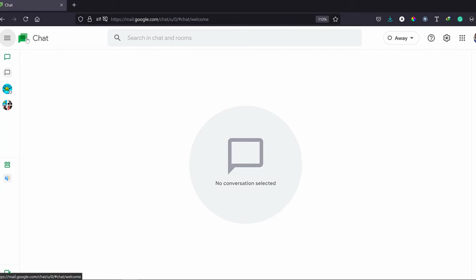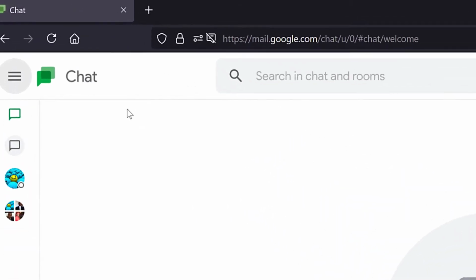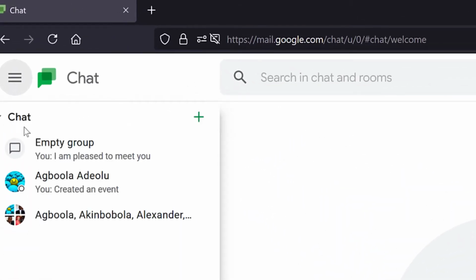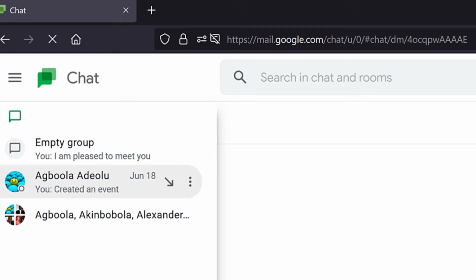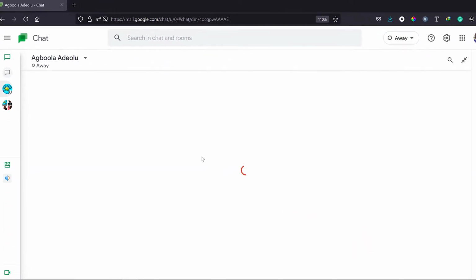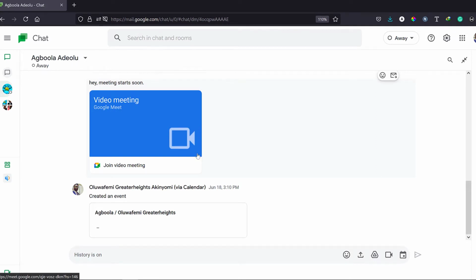On the top, we have the chats logo, we have chat, and we have search in chat rooms. Now let me explain. When I hover on this and click on a single chat, it opens up a chat that I have with someone. This is because I initiated this chat on my Google Chat on mobile.